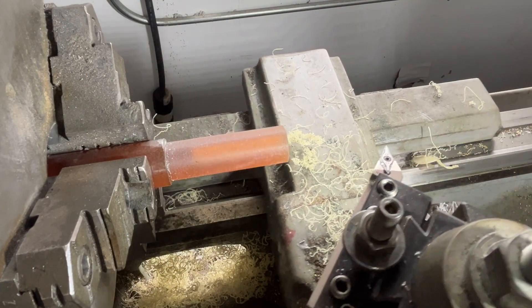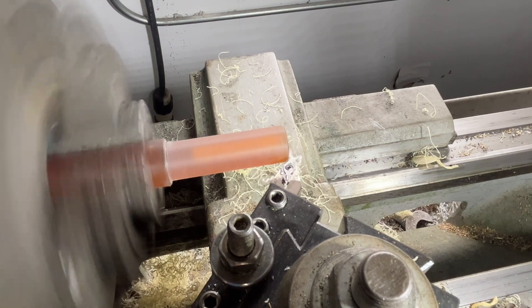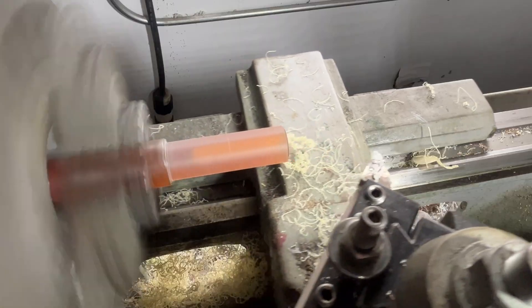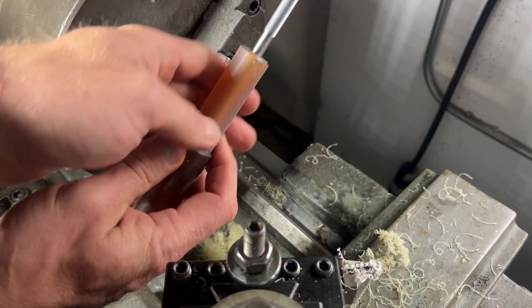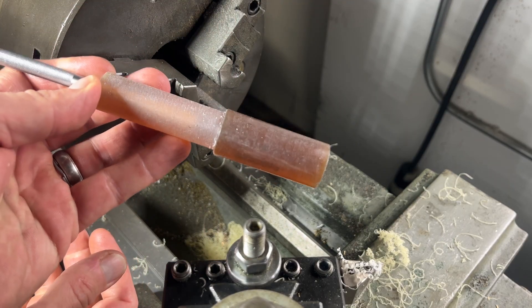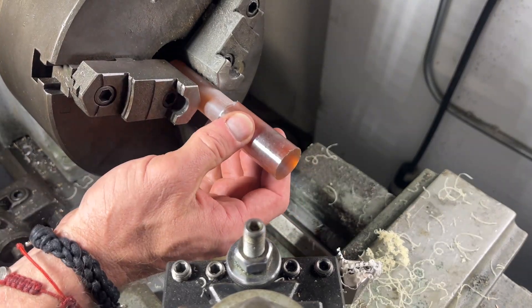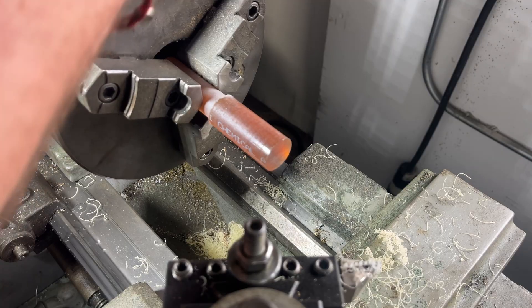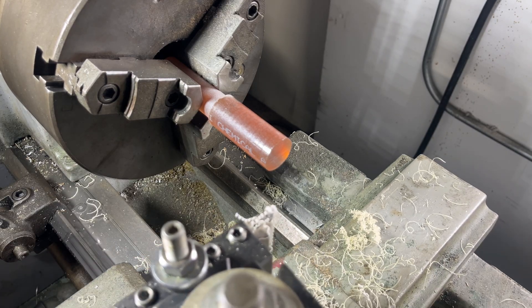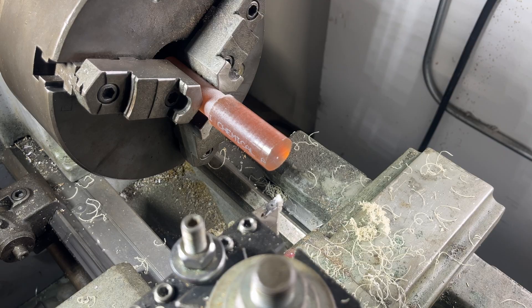Lazy man's chamfer tool. That spindle cranking — don't forget the safety glasses. Just going to make a little corner break. Boom. So this front side, as you can see, is done. My file's going to go in there like that. So this back end is kind of going to be parted off, but what I'm going to do is flare out this back handle just a little bit. A clamp on here. And I'm going to do what I like to call freestyle machining — nothing fancy, no print. The functional handle aspect is essentially turned, but I want to make that end a little bulbous.